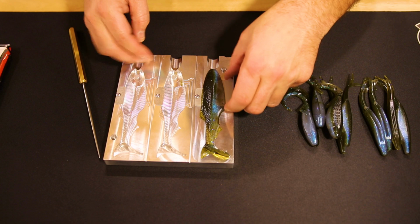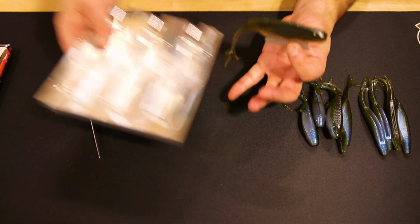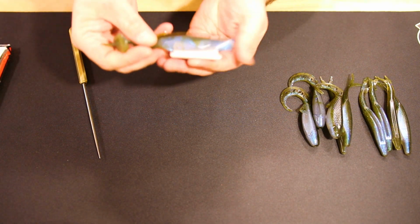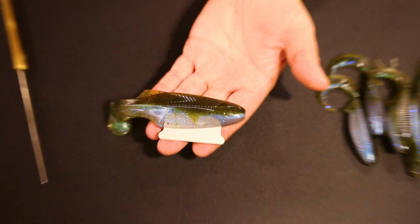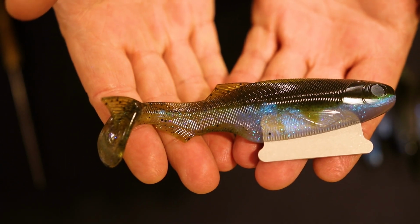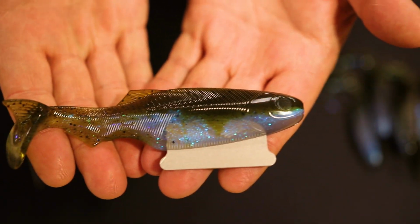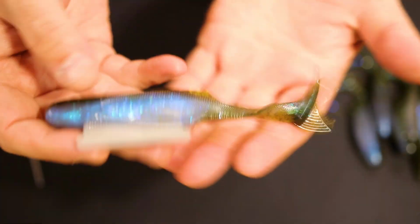This one right here, woo, look at this. Beautiful. Let's get the mold out of the way. Look at that. Is that not a thing of beauty? I mean, that's just a wonderful, wonderful bait.